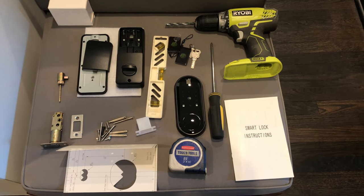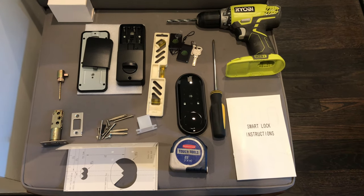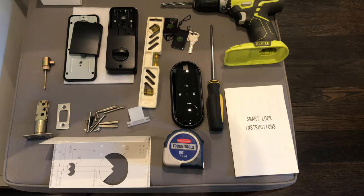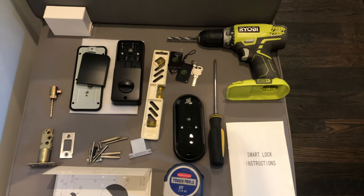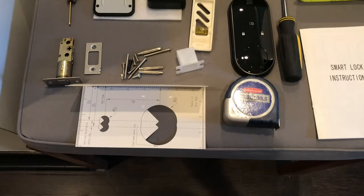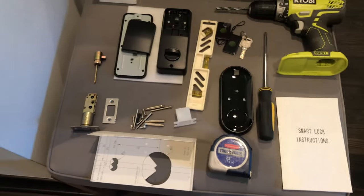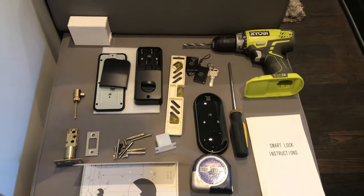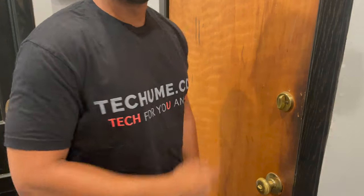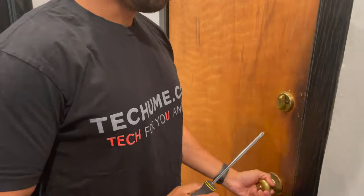So I'm getting ready to install the lock on the door. I laid everything out. I just like to be a little bit organized whenever I start a project. Have measuring tape, screwdriver, and a drill to drill an extra hole in the door, along with, of course, the template and the instructions. So we're going to give this a try and see how things turn out. All right. About to remove this guy and put on the new one. Let's get started. First, we'll remove the old.